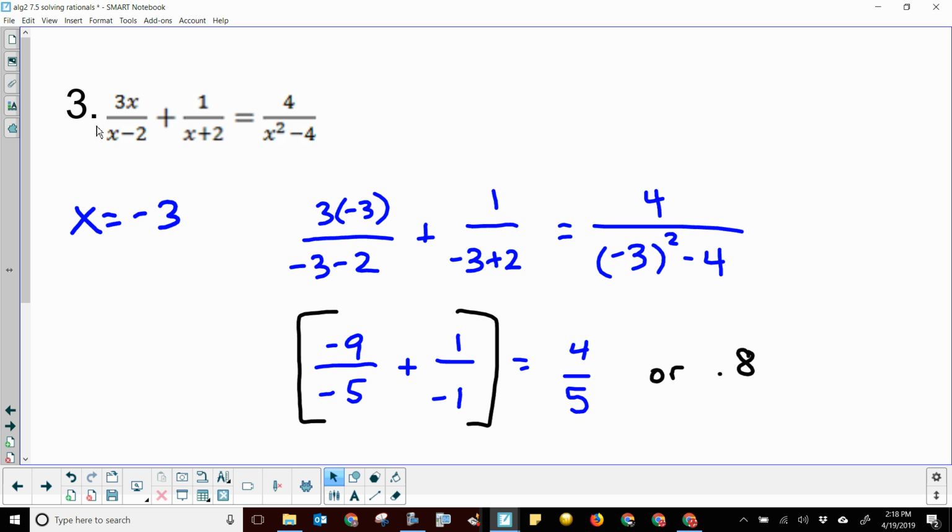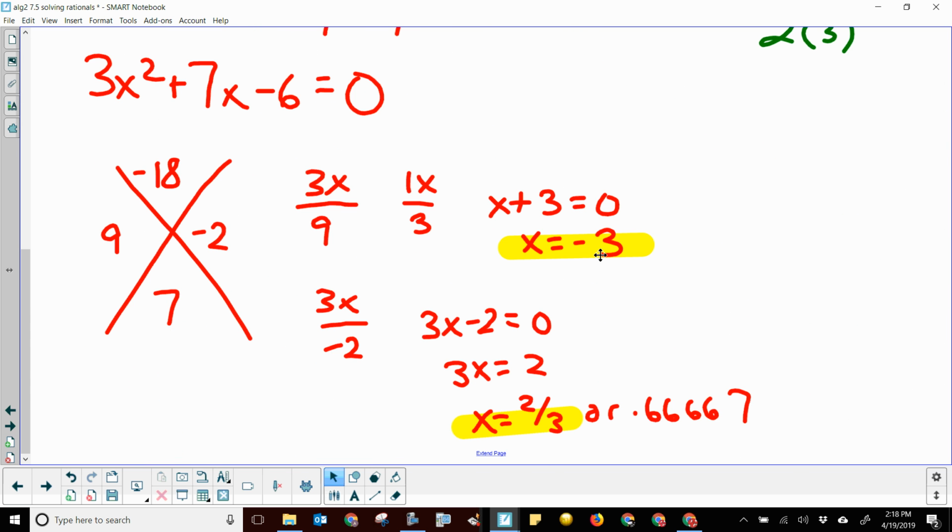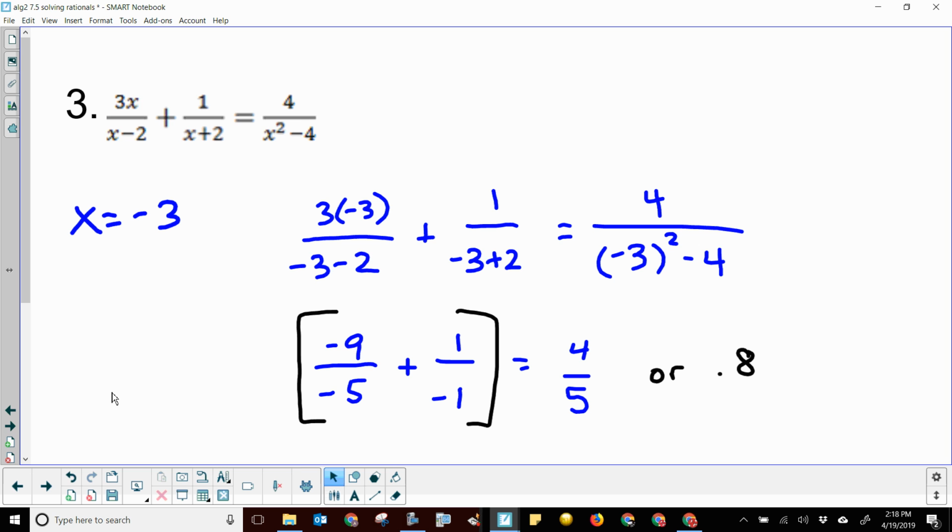Here's one more. And again, they're going to make it to where, you want to know what? You know what this is? We have 2 answers, negative 3 and 2/3, and we have to check them. So here's plugging in negative 3. I simplify this side to be 4/5, and 9 minus 4 is 5, so 4/5, like they both equal the same thing.